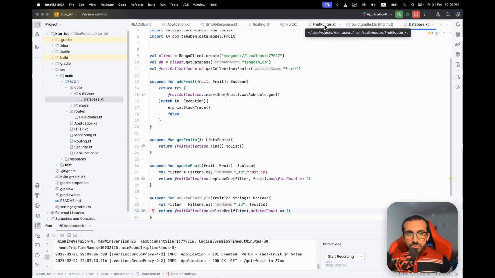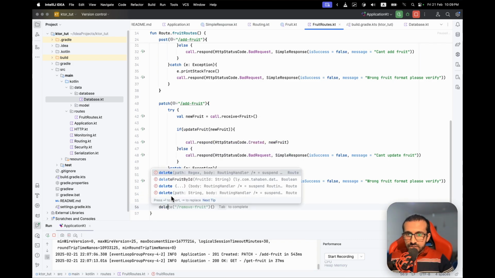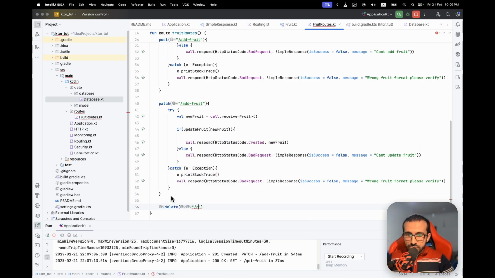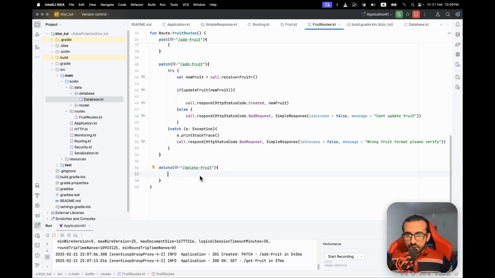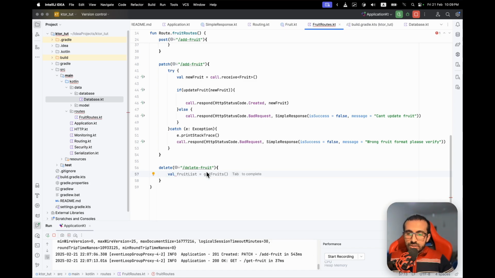Now let's define the endpoint for this deletion. Fruit routes here, delete. Now the endpoint is going to be delete fruits, and here at the very beginning we need to read the ID parameter sent by the client.